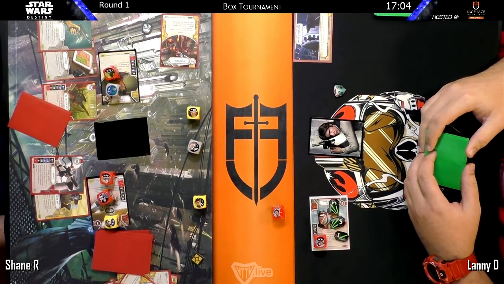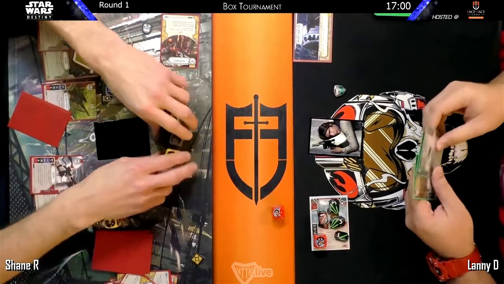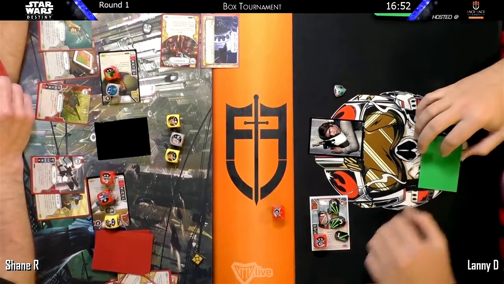Because the focus doesn't do anything for me. The money doesn't really do anything for me. Yep, looks like you might have done that. Yeah. And then I remembered that you're not actually allowed to take your dice off, like I always try to do after you claim. Yeah.